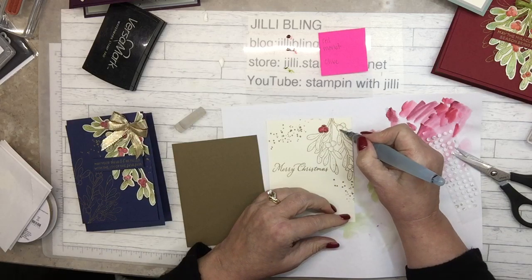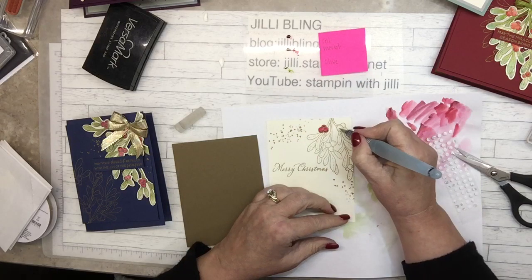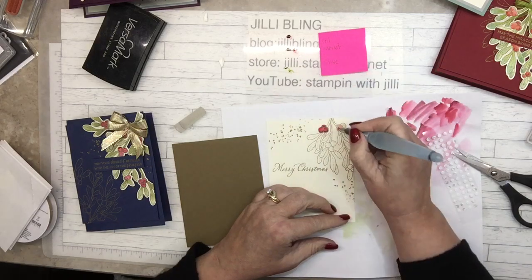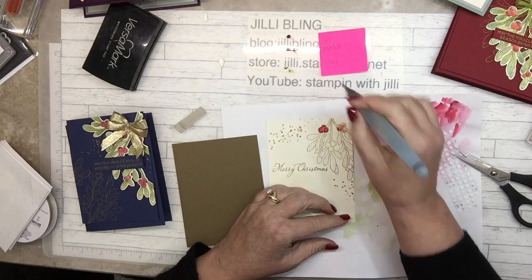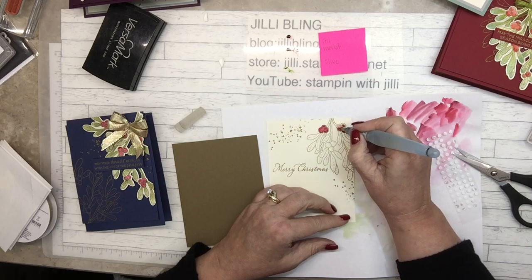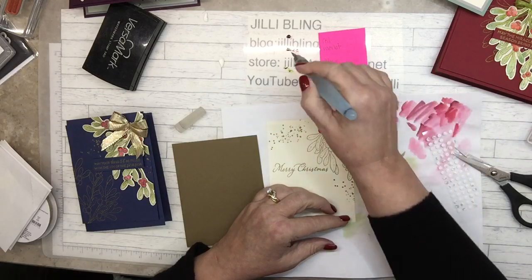So, wash. I'll go into the lighter. Bit of color on the whole thing. See how it took the color right where I dropped down on it? Darker down here. And if you color too long on your paper, you know how your sweater pills underneath your forearm? It will kind of ball up. So just be careful.